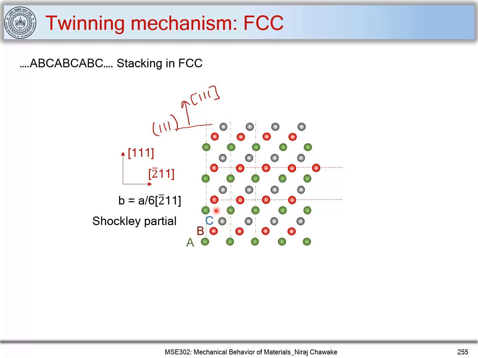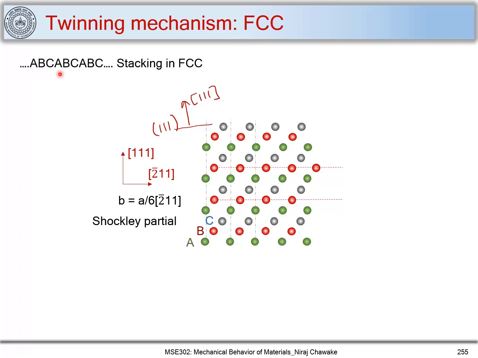Now in twinning, what happens? We have a coordinated movement of atoms over each other. How that coordinated movement happens, we'll be looking at. It happens in a very disciplined way. We have seen in our previous slide that there is a coordinated movement of atoms in a disciplined way along a particular direction, and that's how twinning occurs in a material. So let's put your attention on this and try to understand how twinning occurs in FCC material.